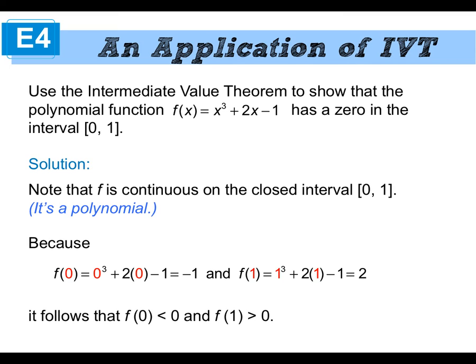Okay, so plug in 0 like Greg said, we get -1. Plug in 1, we get 2. The intermediate value theorem says since the function is continuous, if I start down below the x-axis and I end above the x-axis, I've got to cross the x-axis somewhere along the way. It doesn't say where it crosses, it just says it crosses the x-axis. That's a different problem. Here we're just showing that it has a 0. And again, it's a fancy way of saying it goes from negative to positive. So you'll find zeros by looking for what's called sign changes. It goes from negative to positive or from positive to negative.